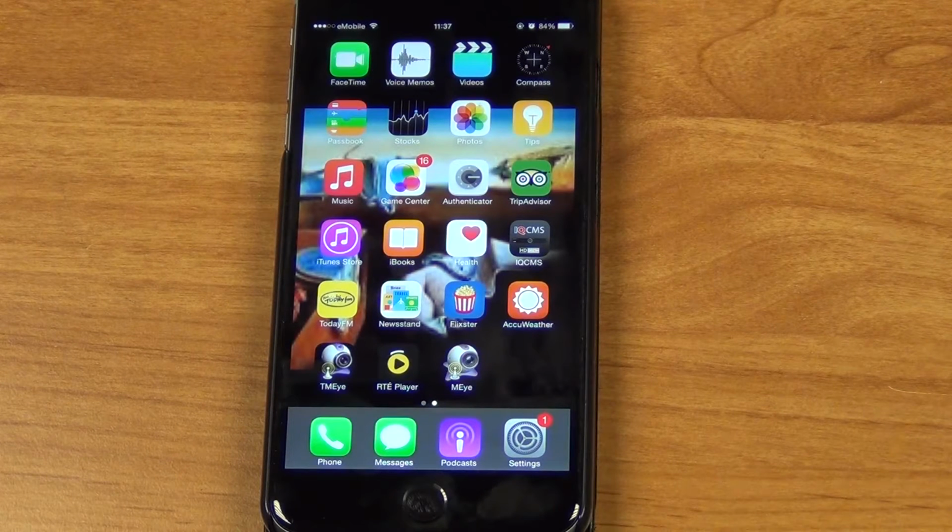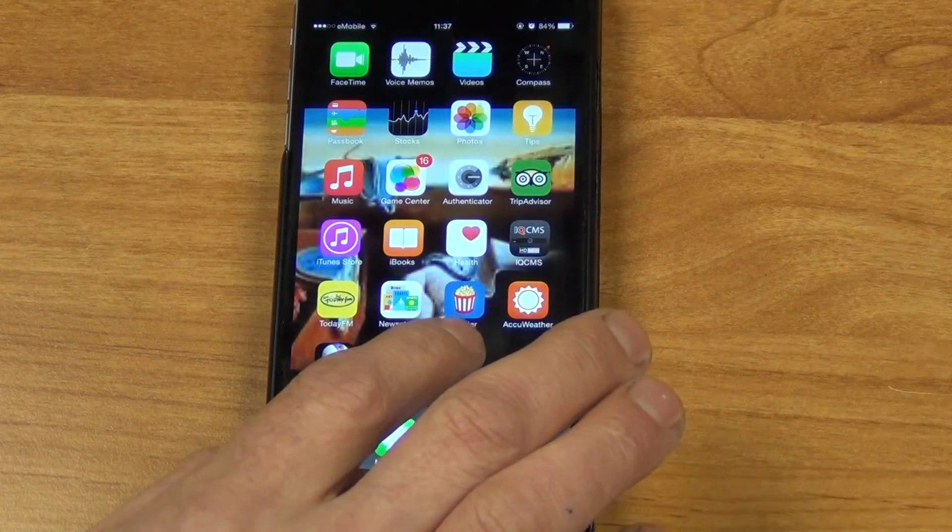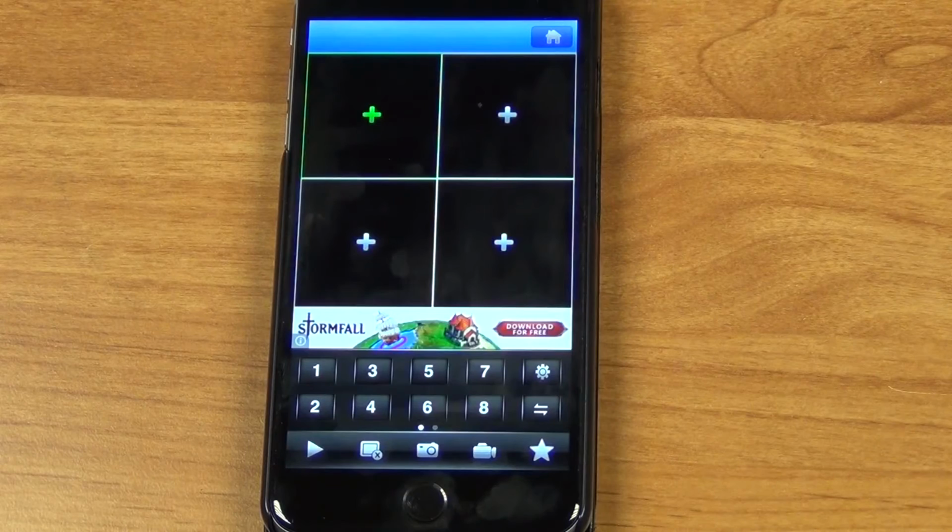What we've done, in one of the earlier videos, is set up port forwarding on our router, which means that we've given gateway access for our DVR to be viewed by the outside world. We've downloaded the app onto the phone, and in this process what we want to do is configure the app to give access directly in on the DVR.